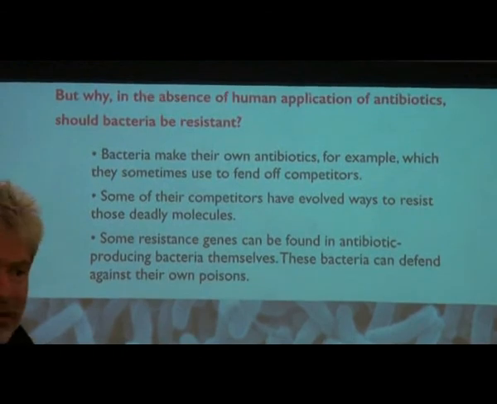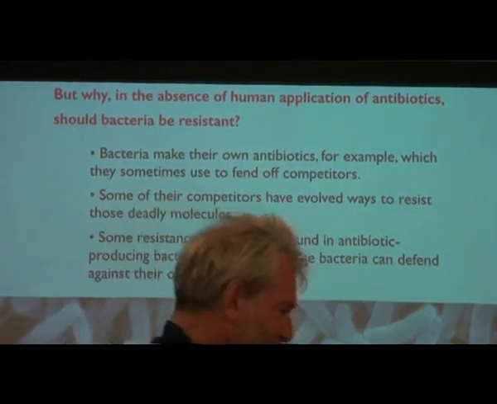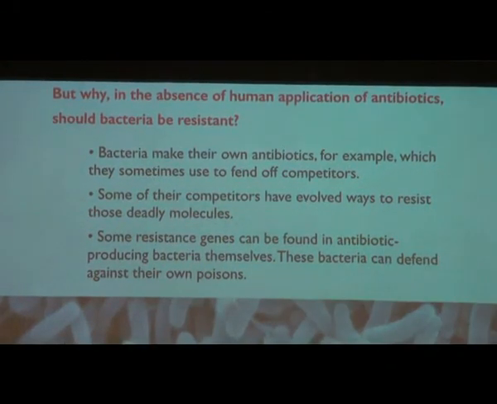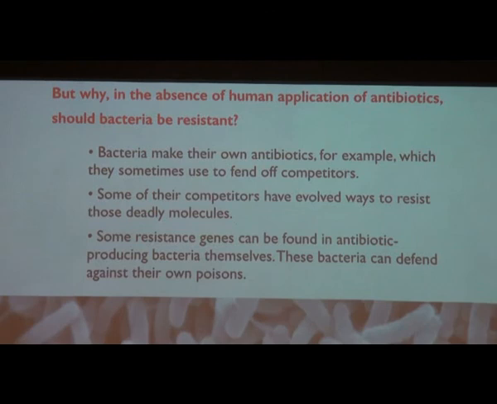bacteria, just like the rest of us, remember how natural selection works. Natural selection is about competition. It's about being better than your neighbors, getting access to the resources. Bacteria have problems with their neighbors, just as we have problems with our neighbors. We have problems with lions. So we have spears to kill them. That's a defense mechanism.